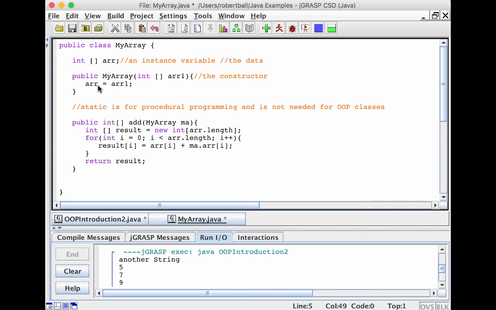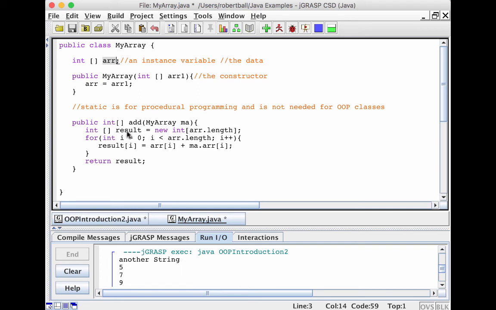And usually what it does is it stores the variables into the instance variables. So the constructor creates the objects by modifying or creating the instance variables. And then you can have as many methods as you want, and methods simply manipulate the data. And in this case, I'm manipulating R and changing it by adding another array to it.